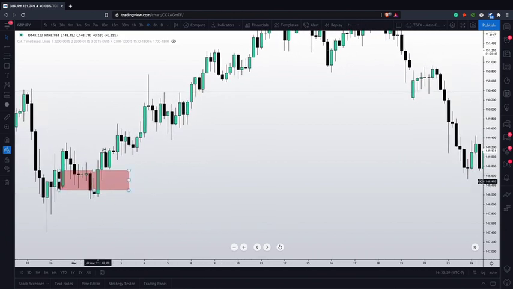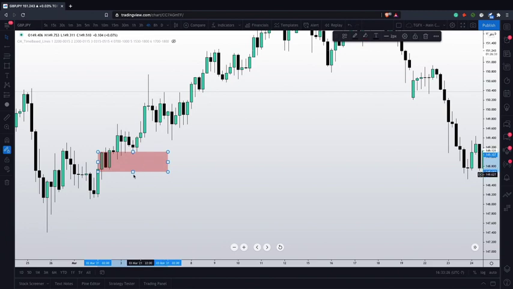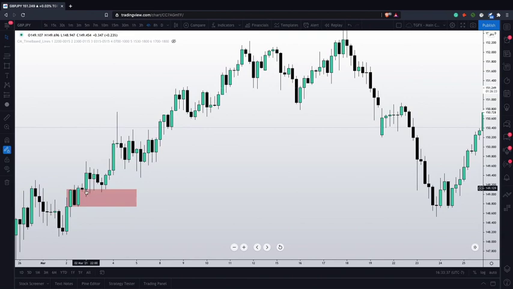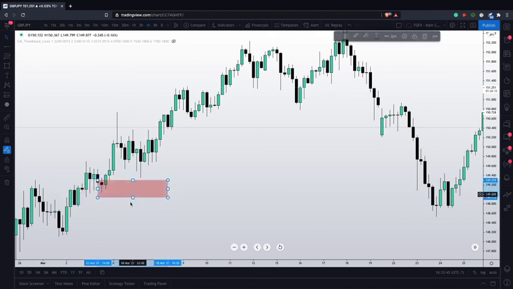Price forms another order block and pushes up. We get another bullish, bearish, bullish order block. So now we know we're looking for entries based off of this order block. We don't expect price to retrace to this wick or down here anymore. We expect it to just retest this order block, give us a transition out, and then it's going to continue flowing. All right, we get another order block formation here.